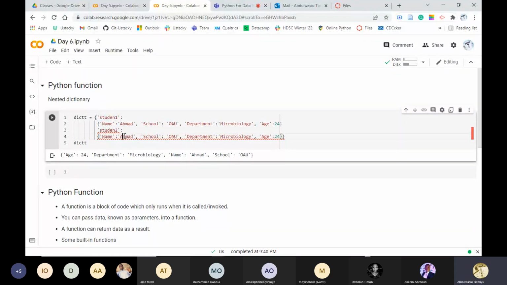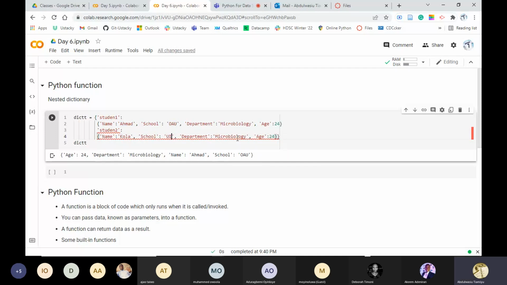So the name is Ola. And the school is UI.